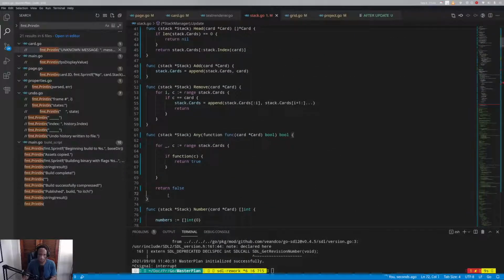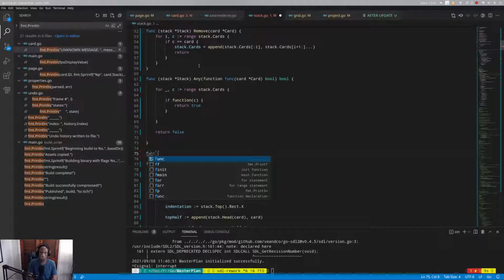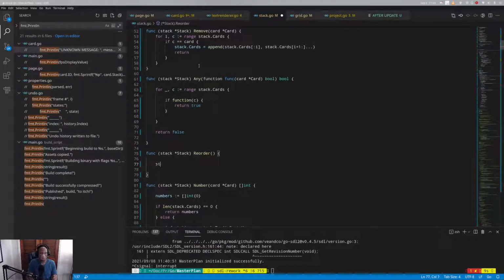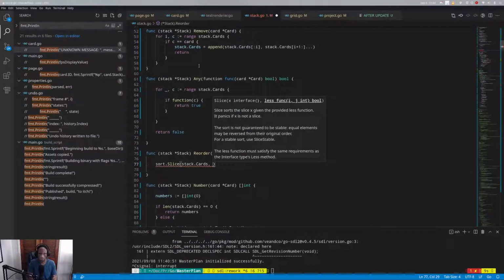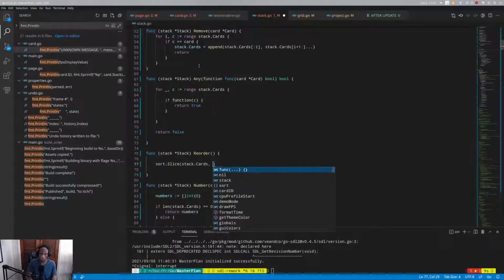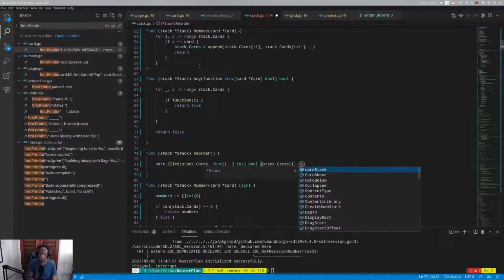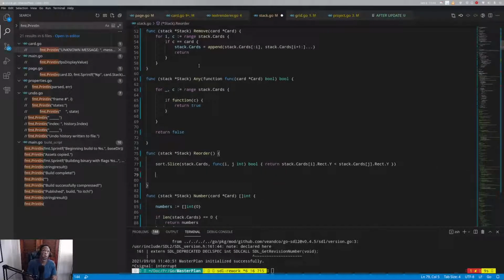Then up here in stack, we got the number, that's fine. We'll put it here. And we should be roughly there. Reorder. Stack.cards, we want to sort it by stack.cards i.rect.y is less than stack.cards j.rect.y. All right, and then we start at the head.